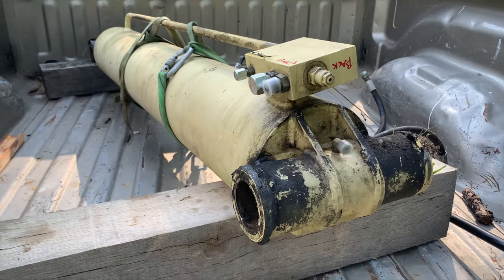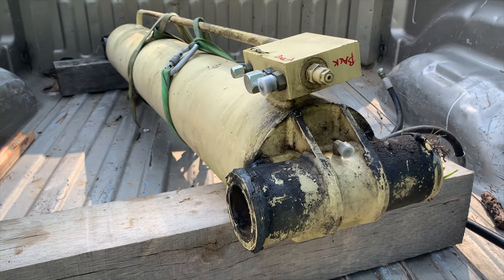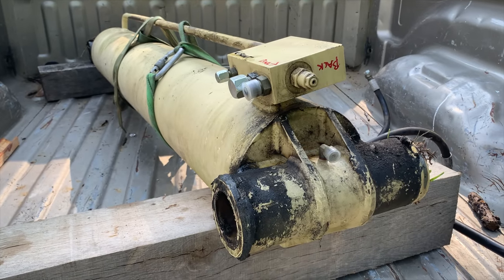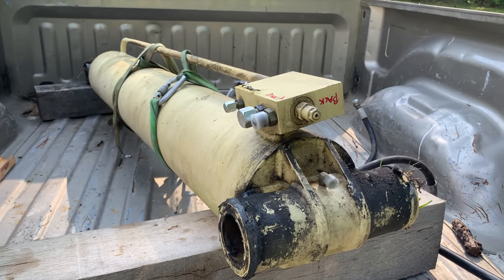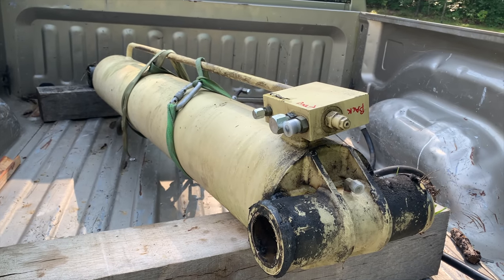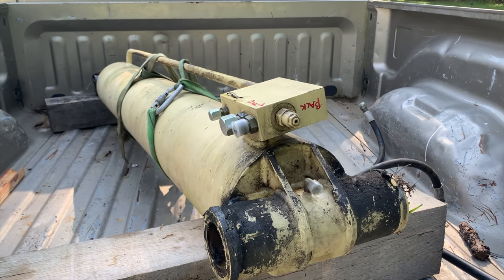There's just no way I can rebuild this thing. I'll end up messing it up. I don't even have a suitable table to do something like this on. How am I going to pull it apart? Nope. This cylinder is too important, and they'll do it probably faster and better than I would. So we're going to let the pros do this one.